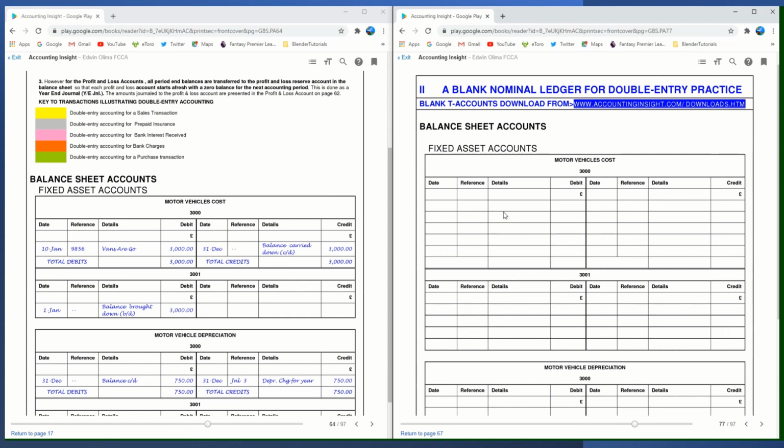So these are all the basics for bookkeeping, accounting, and from here on you can go and learn more advanced accounting and have a successful career in accounting, or understand your business accounts a lot better. So it's a life skill that's worth knowing. You can trade with it and all sorts. So that is really the end of this tutorial series of Accounting Insight.